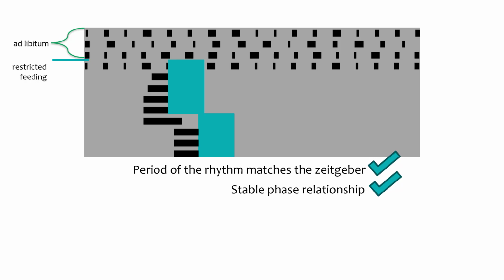Next, the experimenters delay food access by 8 hours. Here, activity is first seen when the food used to be available, but only persists for a few hours and stops prior to food availability. Again, if FAA were simply a function of time since last feeding, we would expect the activity to persist until food was available. However, it does not, and instead slowly drifts to the time of new food availability until the rhythm becomes entrained again.